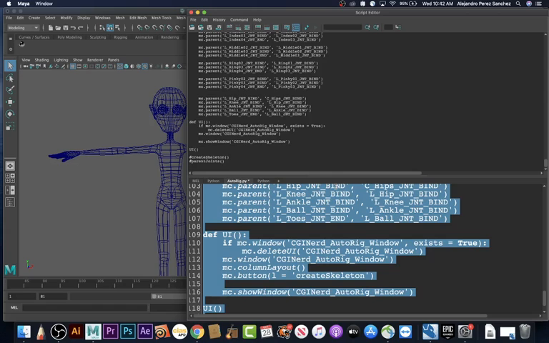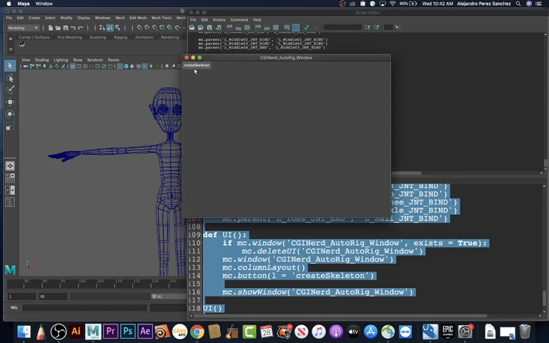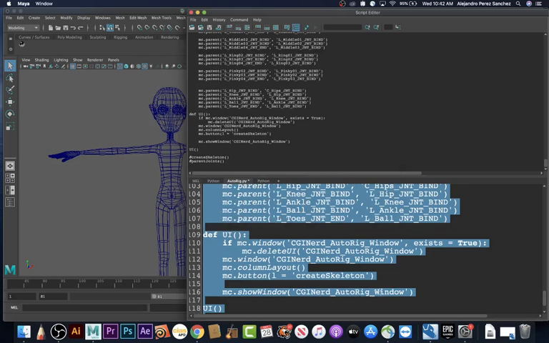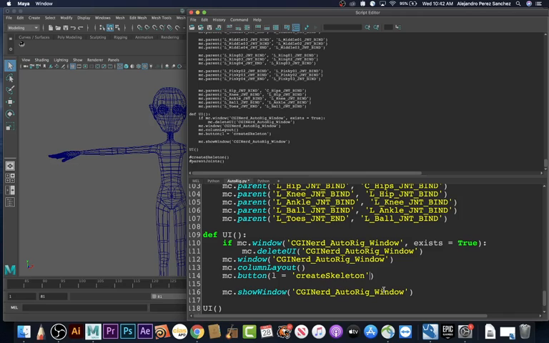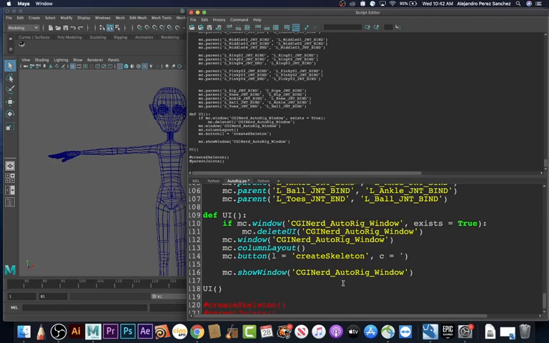Okay, let's take all this and run it. We have a create skeleton button. It doesn't do anything. We have to say comma command equals, then for the command we tell it what command we want to run.